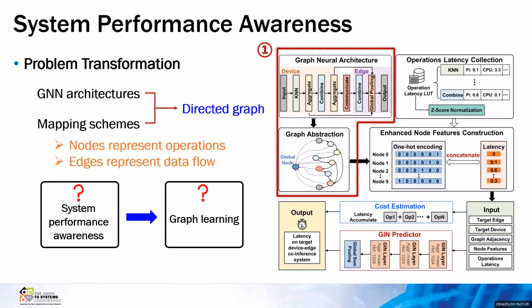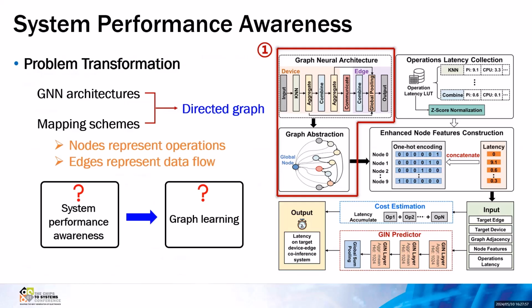In practice, on-device performance measurement of candidate GNN architectures during the search process is time-consuming. Therefore, most search frameworks use specially designed awareness strategies to avoid real-time measurements. But it is even more challenging for device-edge co-inference, due to various influencing factors such as system heterogeneity, network conditions, model structure, and graph data structure.